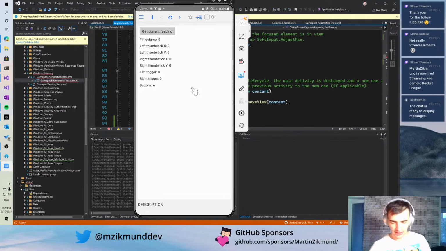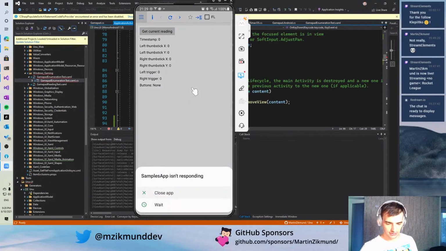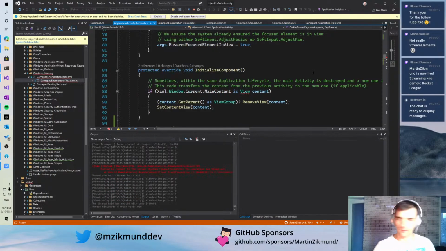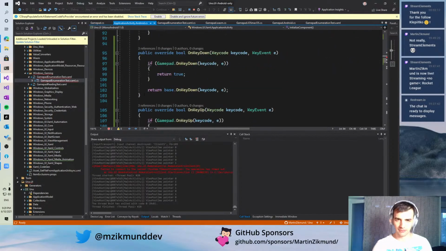Now press A, and we have the A button, X button, nice. So let's do a top right D-pad. That's not working for a reason. That's interesting. Even though I'm pressing D-pad, it's not doing anything. So let's debug this.